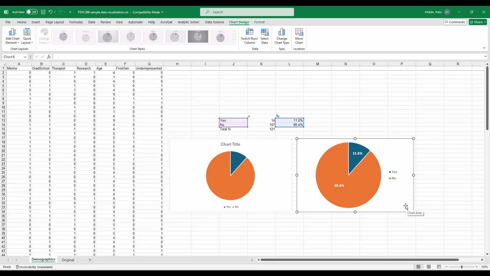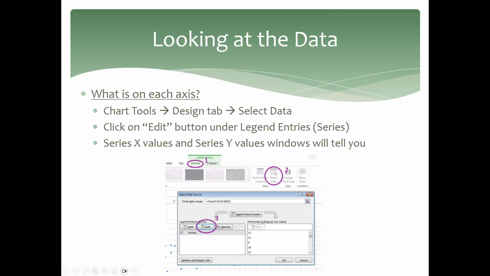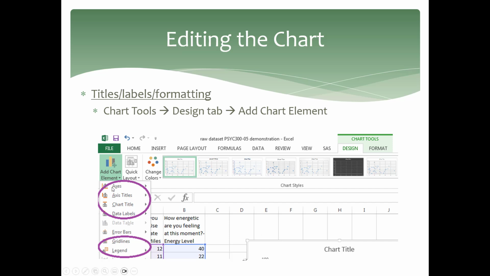So let's cover a few more details in PowerPoint and then wrap up for today. So in PowerPoint, you will have additional slides that give you some orientation about things that you could do if you had different kinds of charts. So for example, if you had a scatter plot, which has X and Y axes, then you can also go to select data and adjust the series or the labels this way, going to that select data menu again. Once again, you can go to add chart element, but this time, depending on the chart type, you might see different options here. And so you can go ahead and check them out if you have such a chart.